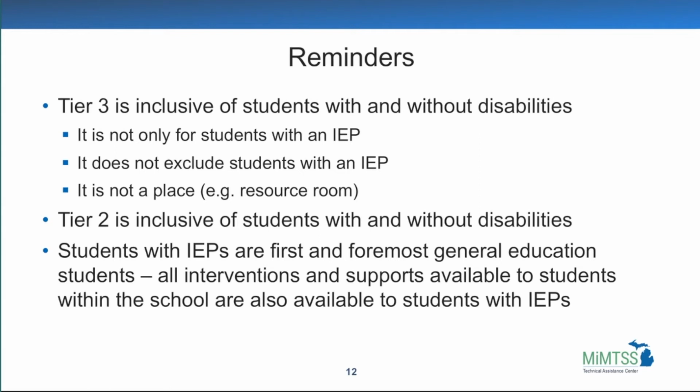In the same vein, Tier 2 is inclusive of students with and without disabilities. Keep this in mind. Students with IEPs are first and foremost general education students. Federal law, IDEA, makes that very clear. All interventions and supports available to students within the school are also available to students with IEPs.